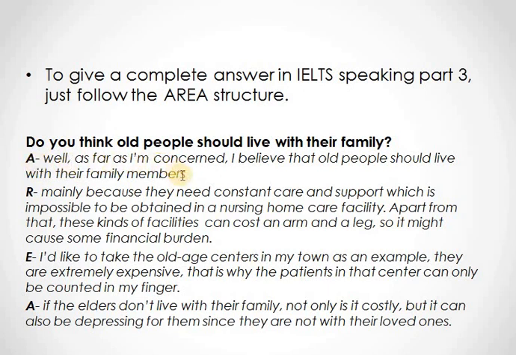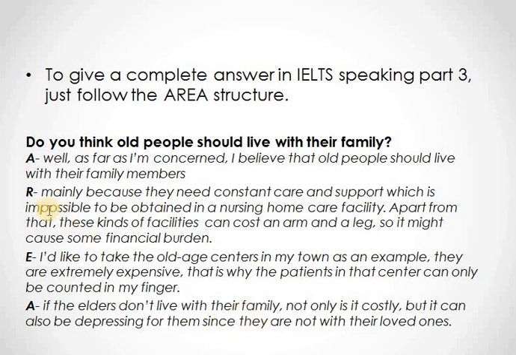Well, as far as I'm concerned, I believe that old people should live with their family members, mainly because they need constant care and support, which is impossible to obtain in a nursing home care facility. Apart from that, these kinds of facilities can cost an arm and a leg, so it might cause some financial burden. I'd like to take the old age centers in my town as an example. They are extremely expensive. That is why the patients in that center can only be counted on my fingers. If the elders don't live with their family, not only is it costly, but it can also be depressing for them since they are not with their loved ones.